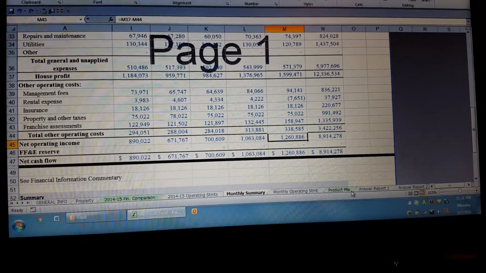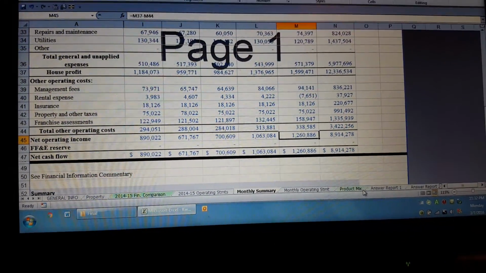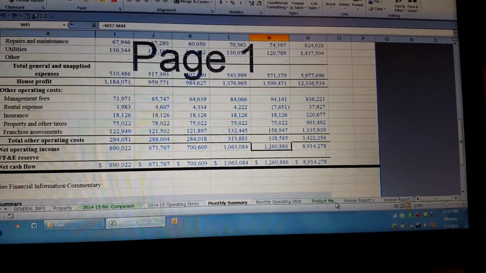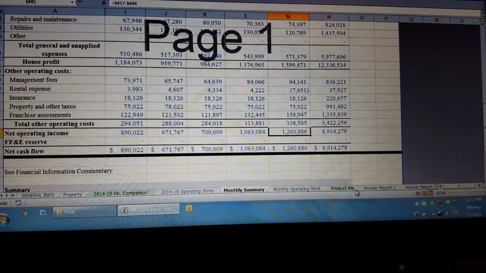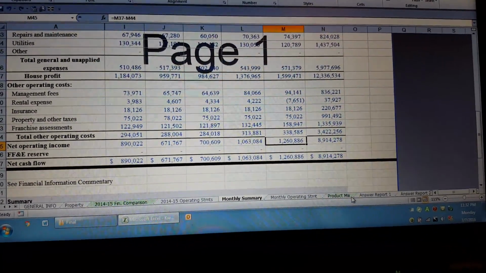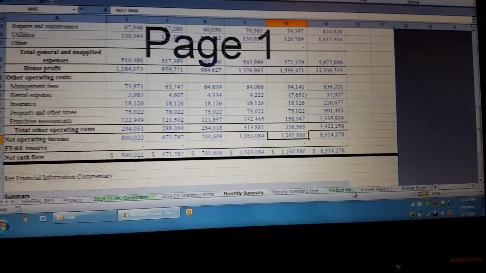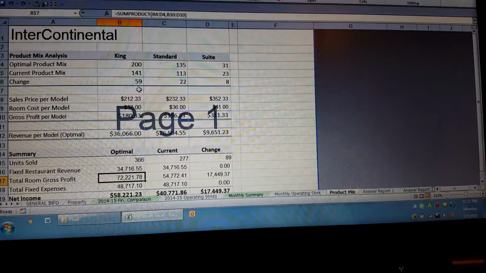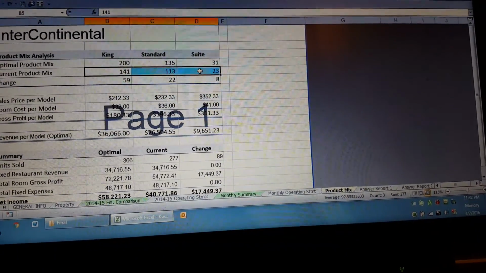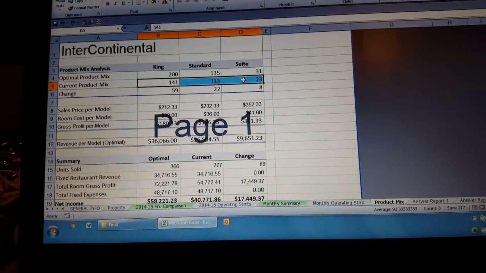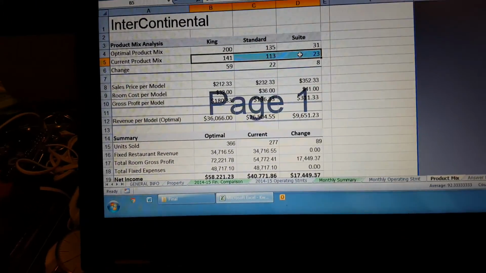Working with the IHG and the property manager, I was able to obtain financial information and organizational information. However, our agreed upon procedures with the client did not extend to the operational aspects of the hotel, such as the breakdown of how many and which hotel rooms were sold in the month. They have 3 different types of rooms: king, standard, and suite. And I wasn't able to get that information.